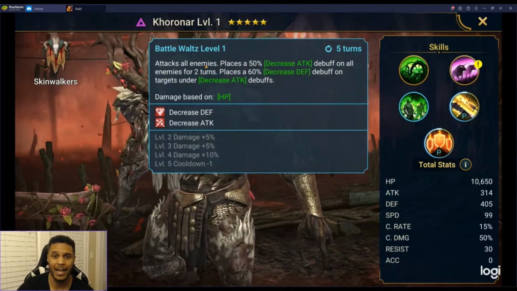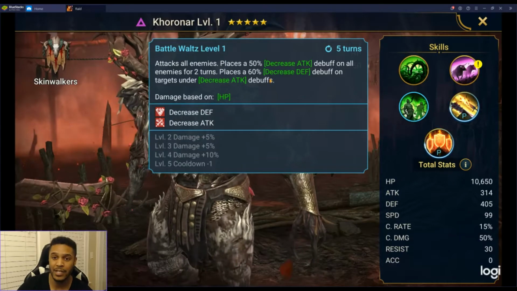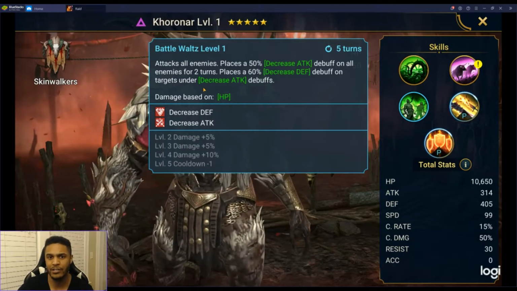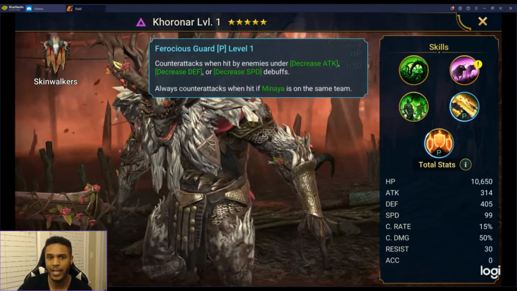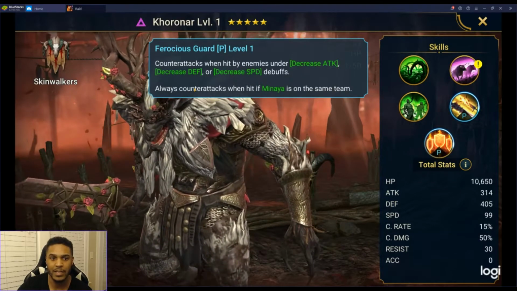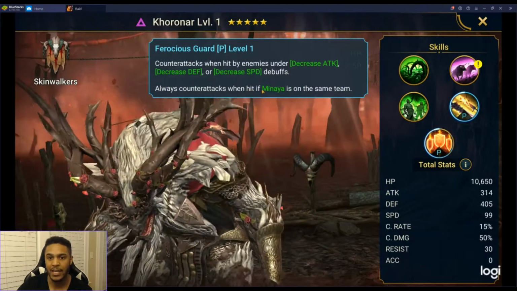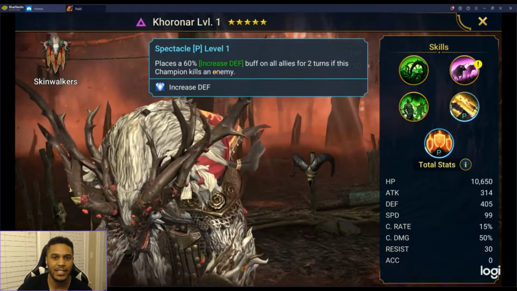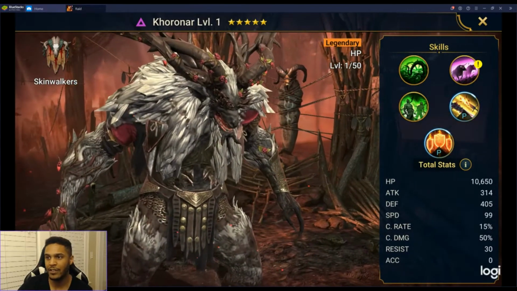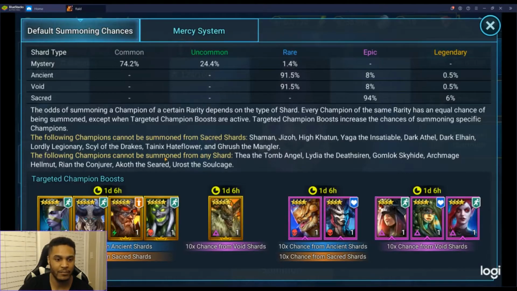Now, Battle Waltz attacks all enemies, places a 50% decreased attack debuff on all enemies for 2 turns, places a 60% decreased defense debuff on targets under decreased attack debuffs. Has a passive, counterattacks when hit by enemies under decreased attack, decreased defense, or decreased speed. Always counterattacks when hit if Manaya is on the same team. And then lastly, places a 60% increased defense buff on all allies for 2 turns if this champion kills an enemy. Obviously, if you build him pretty tanky, I'm sure he'd be a really good champion for you. Could probably kill a few people, especially in dungeons. He'd be really good. But who I really want is Kaimar.